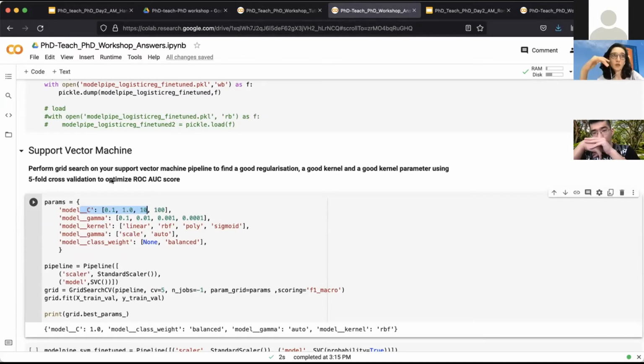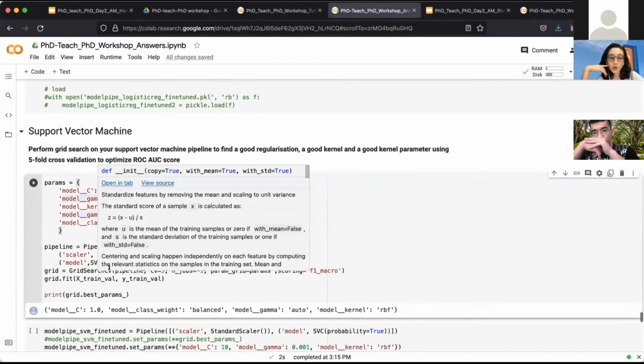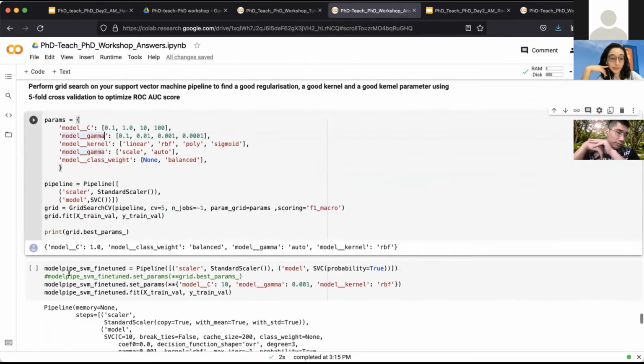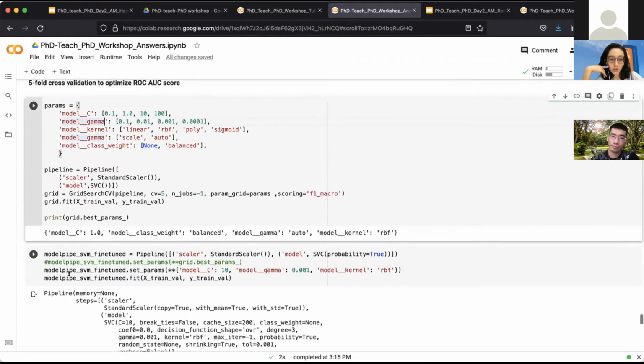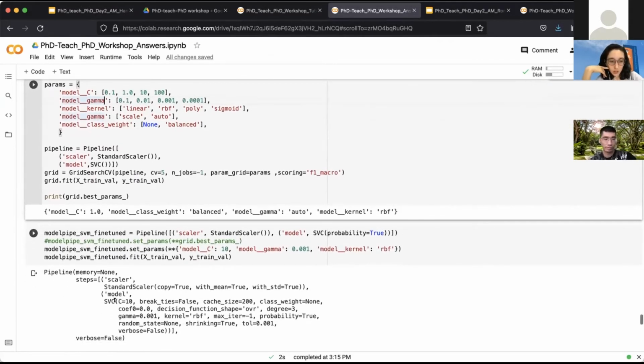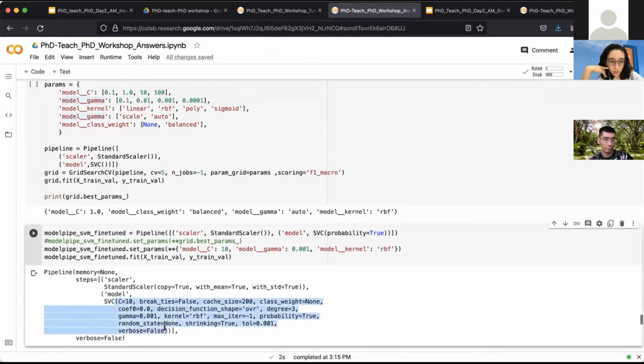Sometimes there are also books, blogs, tutorials that give you insight into which parameters are more important to tune. Okay. And here is what I took for support vector machine after fine tuning.